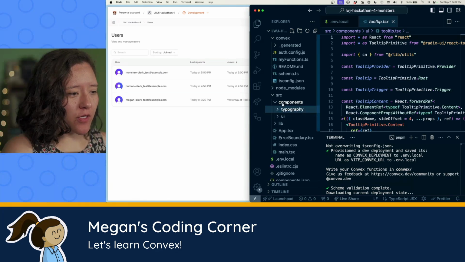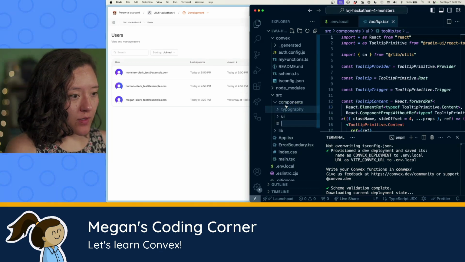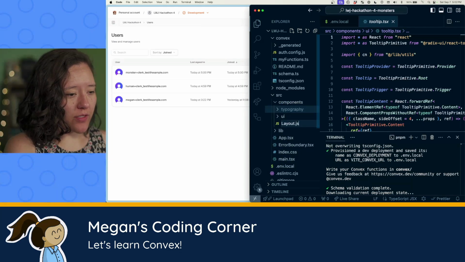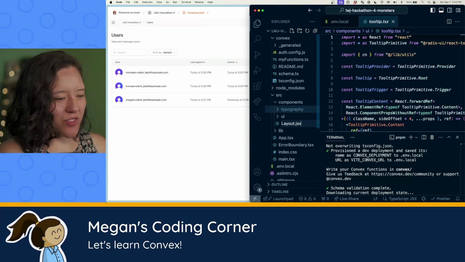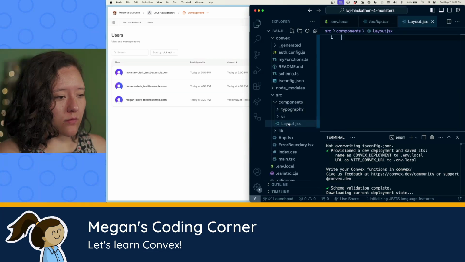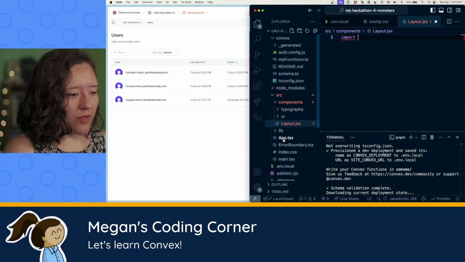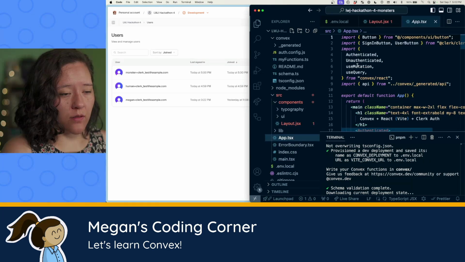Here, I'm just going to start a new file in here. Layout.jsx. Do I need it to be TypeScript? Is it going to be mad? Okay, import. Let's just copy the React imports.